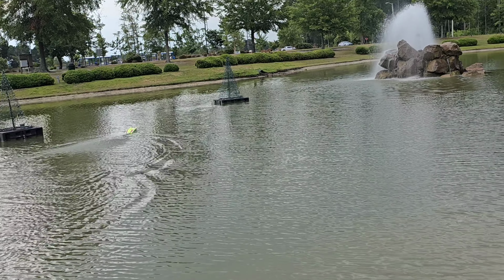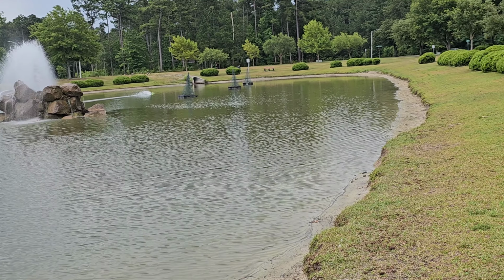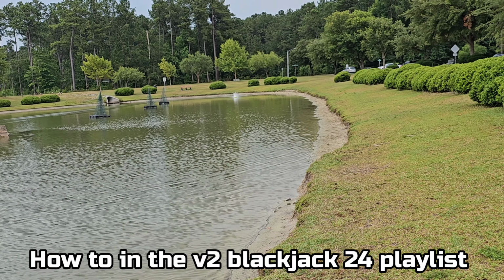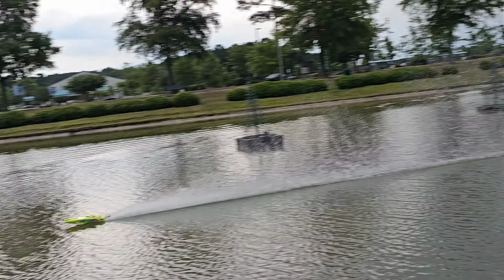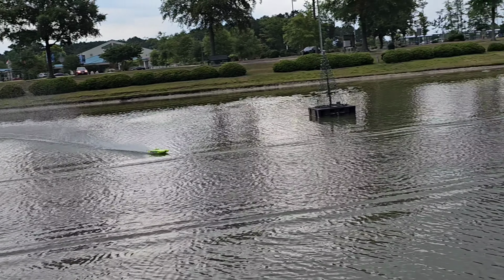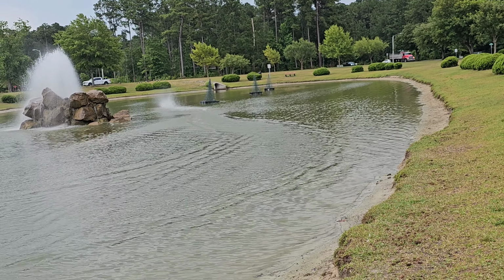Yeah, I had to repair the servo. I pulled it apart, and all I had to do was grease the motor pinion on the servo motor. All right, so it didn't cut power there. Well, that's a good sign.